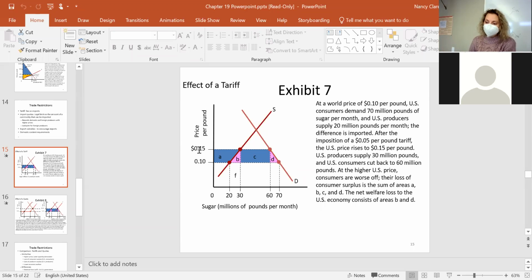It used to be consumer surplus. All of that used to be consumer surplus. So we turned consumer surplus into some other things. Yeah, okay, they're still good things. B and D turned into nothing. So the big problem with a tariff is not actually that you and I lose consumer surplus from an economic perspective, right? Because we're looking at the whole picture. From your perspective, yeah, maybe, right? But the problem is B and D, or that net welfare loss.